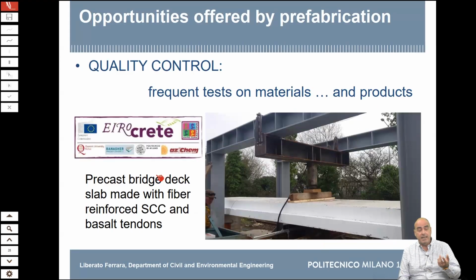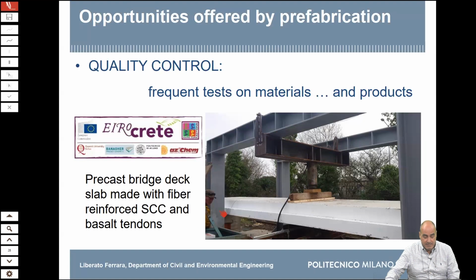The other thing, as I was saying, is that you do not only test the concrete, but you can, and in some cases have to, test the element as a whole. This is a precast slab made for bridge decks. This was an Irish precaster with whom we also worked in the framework of a European project. Well, they did, for example, most of the facilities for the London 2012 Olympics. And now one of their most recent works, which I visited 3 years ago, is the third tunnel in London under the Thames River, which solved huge traffic congestion because of the commuting people and so on. That was all made with precast concrete segments provided by this precaster.